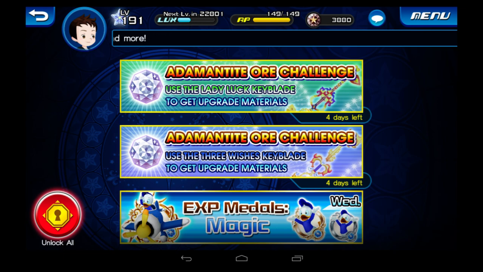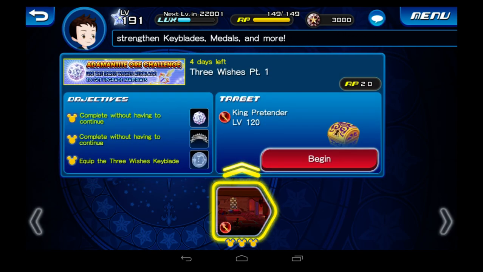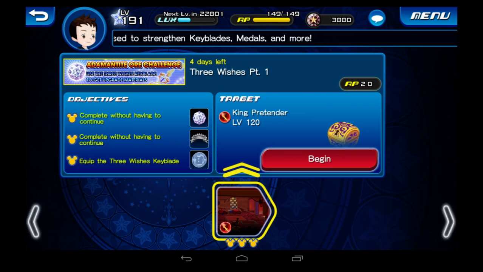So, in this video, I'm gonna do again the Adamantite challenge using the Three Wishes keyblade. I forgot to record this a few days ago when it was already released. So, this is the first quest of the Adamantite challenge, Three Wishes part 1. Part 1 is quite simple and you need to kill King Pretender level 120.